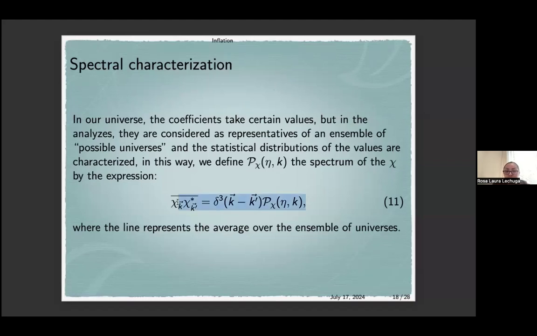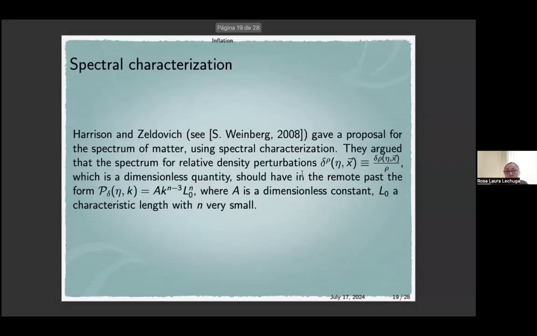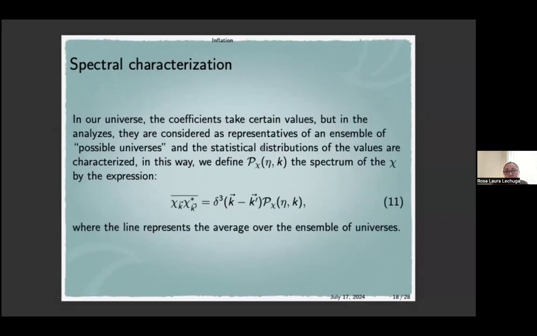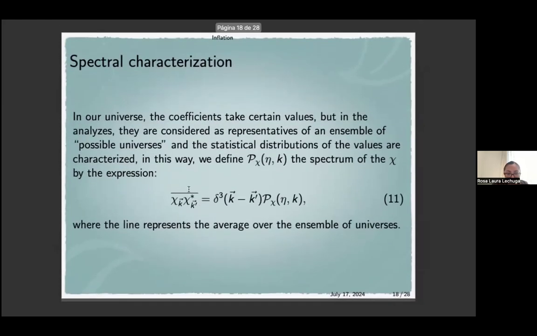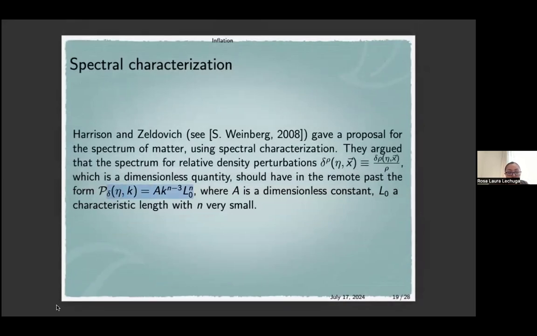We have the Fourier transformation, the spectral characterization. People asked what could be a good candidate to represent this spectrum, and one of them, not the only one, is the fluctuations over the density. As Harrison and Zeldovich wrote, this is the relative density perturbations, and they tried to describe the spectrums using the density perturbations. This is for one side, but for the other, by hand, they tried to give a form for this spectrum. And they thought, what is the distribution of the matter? I need a form for this spectrum to take into account the formation, for instance, of black holes, galaxies, stars, planets, but also a form in which the structure changes over time.